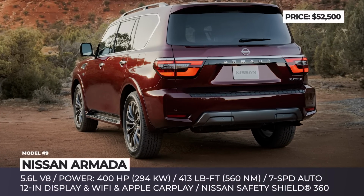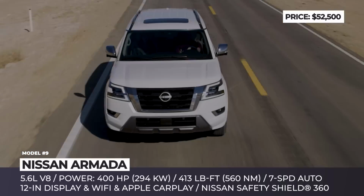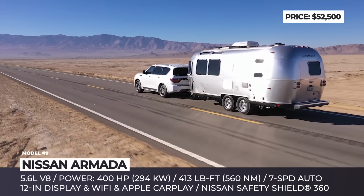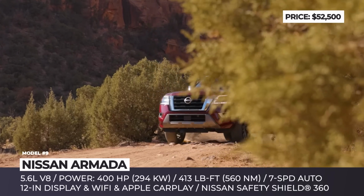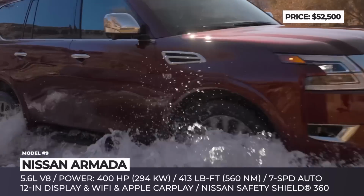Nissan Armada. This 8-seater was specifically designed for the North American market and is a close relative to the dune-conquering Nissan Patrol. Just like the international model, it gets the new V-Motion grille with a massive chrome frame and boomerang-shaped LED headlights. The rear section of the Armada also scores redesigned lights, plus both ends boast a newly created Nissan logo.